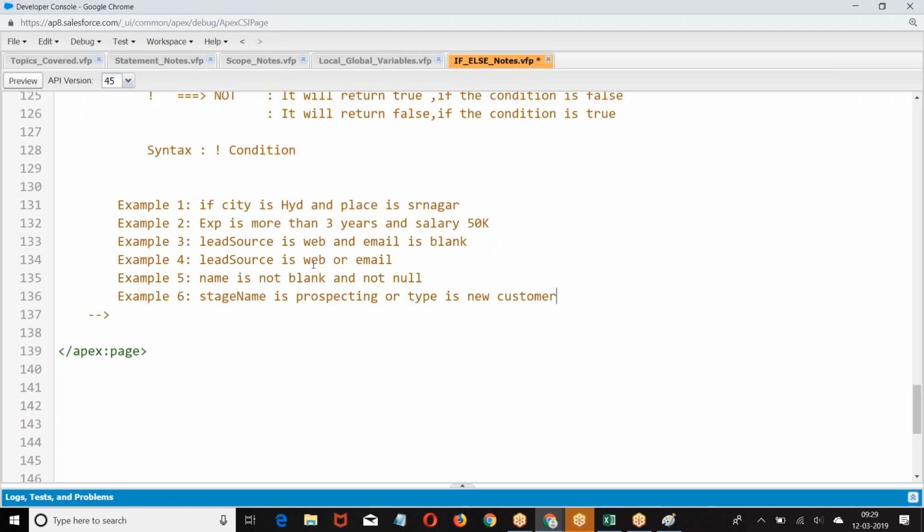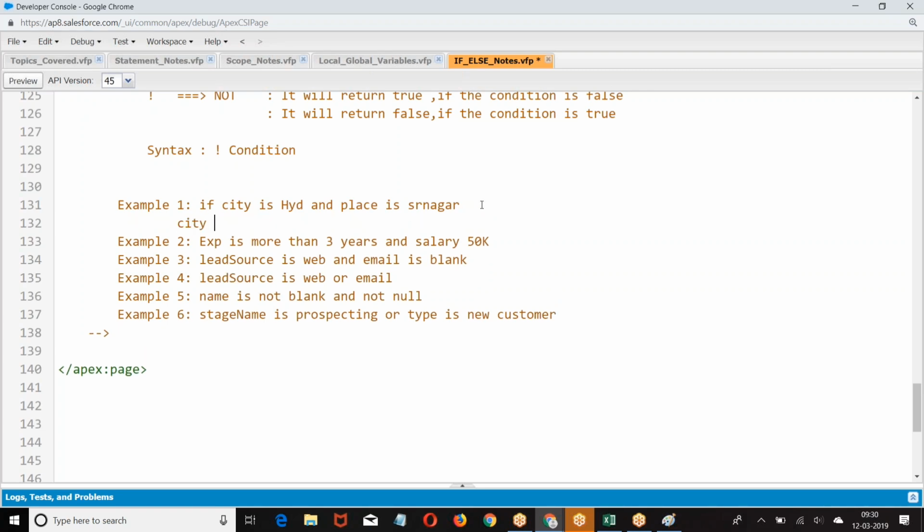Start creating conditions one by one. So let us build the conditions.